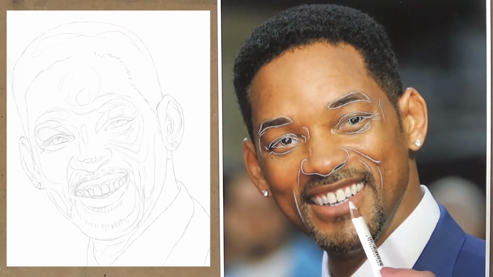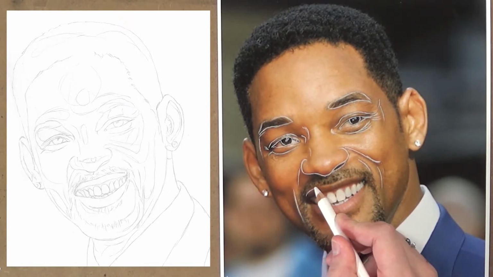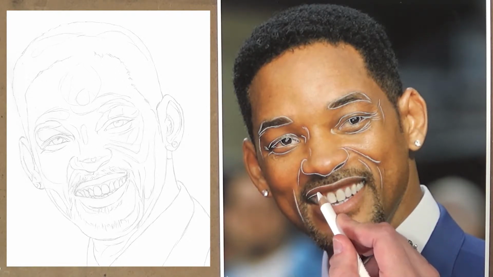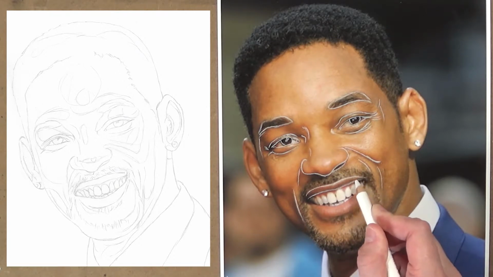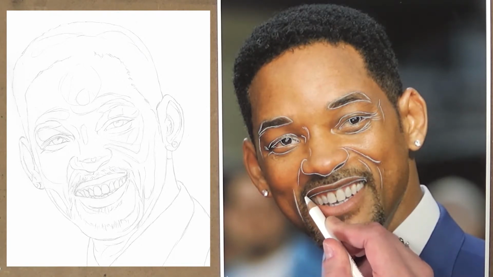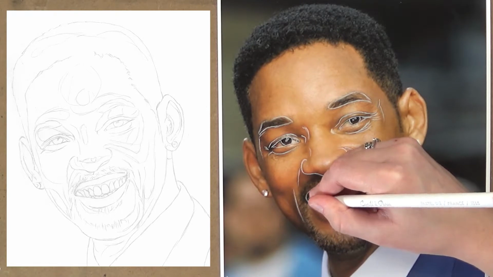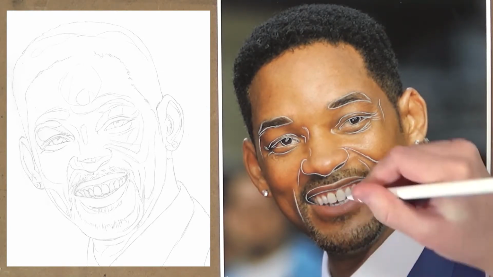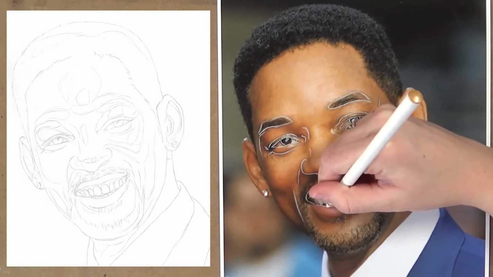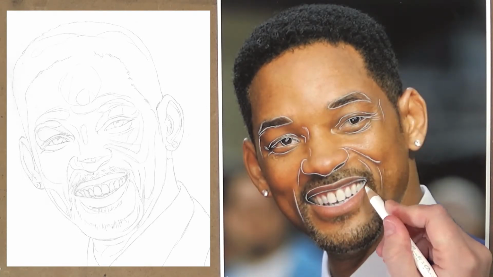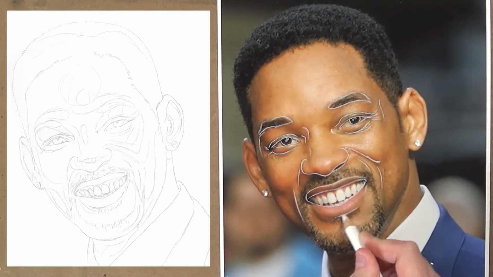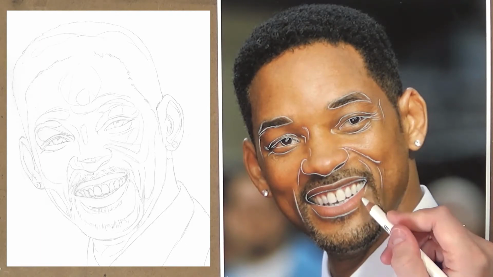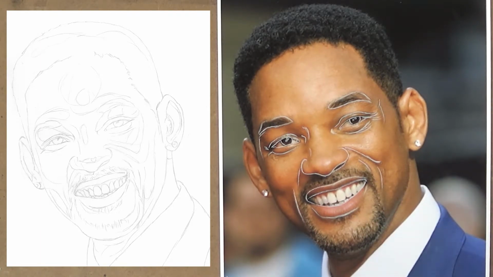Also, if we look at the mouth, we want to go around the top of the lip, get that shape in, and the bottom. So the main outline of the lips, we want to get that shape in. Also the bottom lip, and the bottom of the bottom lip. I'm just looking for the harsh outlines in the main shapes.